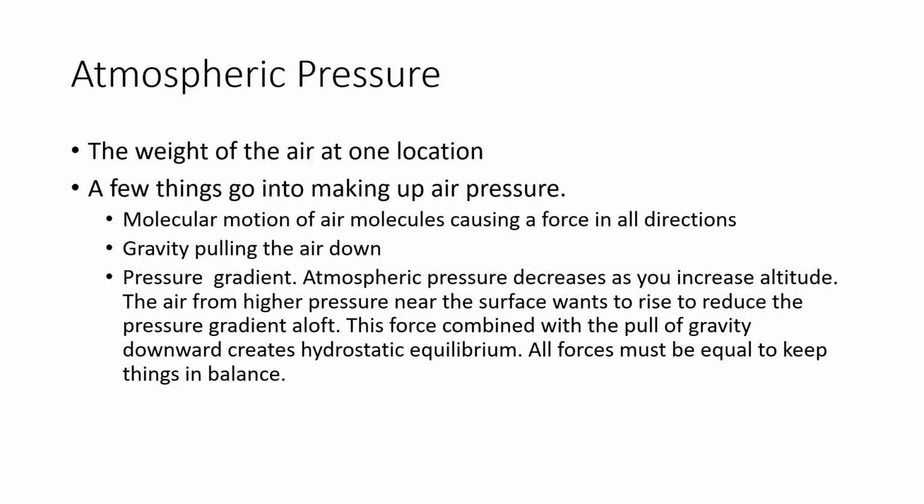So the first thing we talk about is pressure gradient in the vertical, literally, which is the hydrostatic equilibrium. All that is, yes, the pressure decreases with height. So you would think that the air would try to move upwards, but you have gravity holding it downwards. So you wind up with an equilibrium where the air is being held down by the force of gravity and the pressure gradient trying to work in the opposite direction. So you wind up with the air very much just staying where it is.